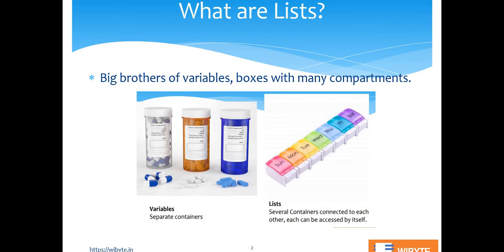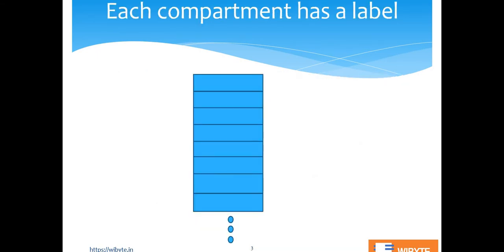Now that those are lists, let's see a little bit more closely what happens in Scratch. It turns out that lists are basically connected boxes, but each of these compartments has its own label. These labels are given as 1, 2, 3, 4, 5 until, let's say, the highest number. Just because I've shown 8 does not mean that these numbers stop at 8. If the list is long, then the labels also increase. It turns out that this is what is called the item number. So item number is basically these labels.